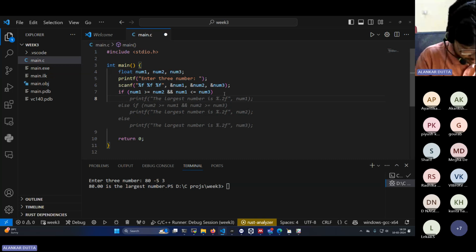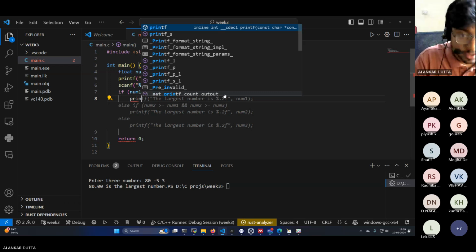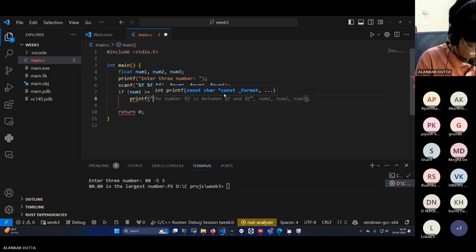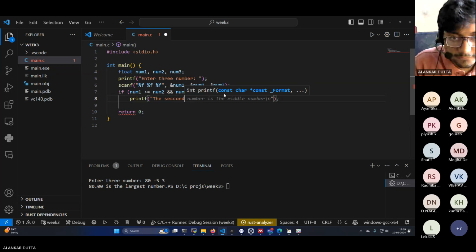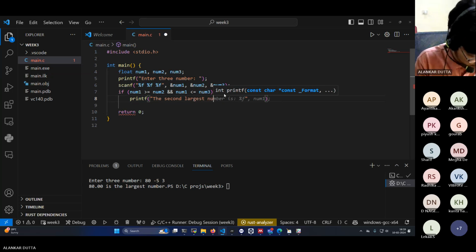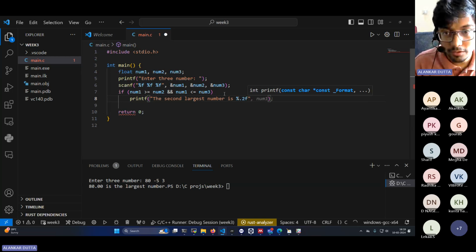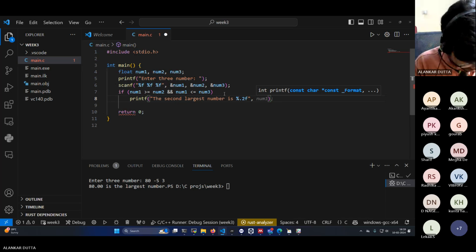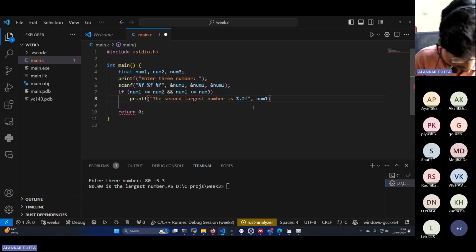Then printf, second largest number is the middle, second largest number is percentage point 2f, comma, num1. So this is how you will get the second largest number, right?